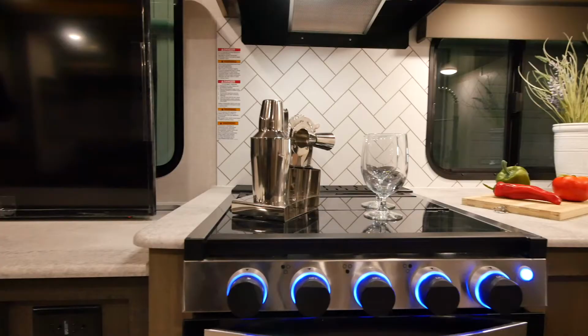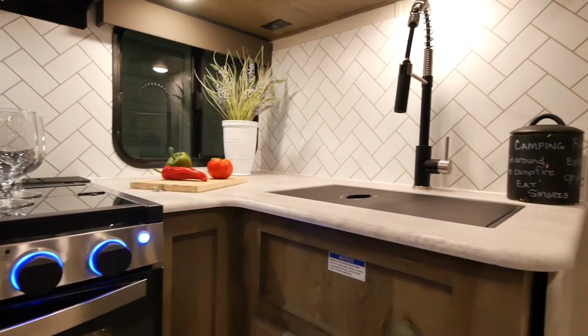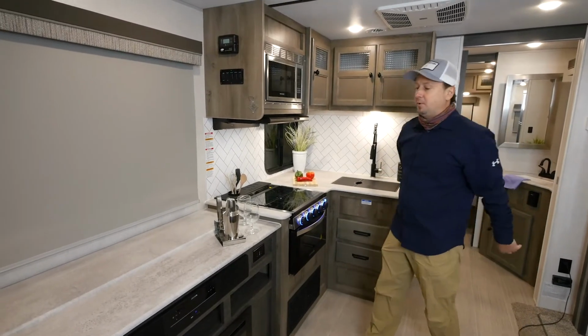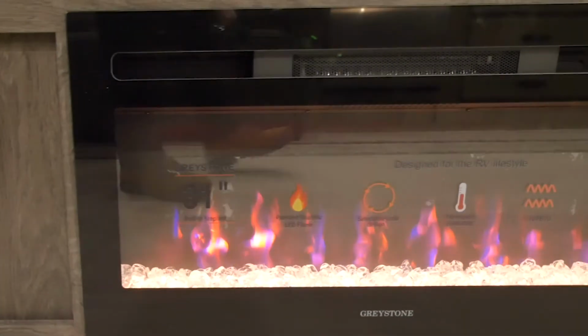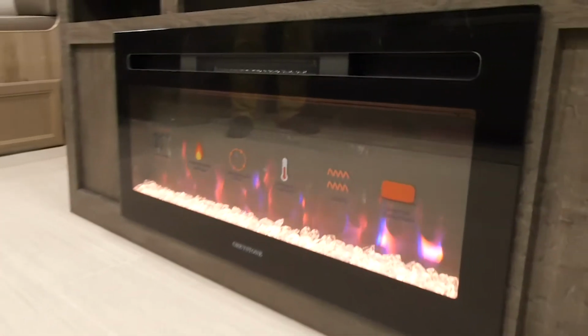So when you come in the steps, you'll notice right away this coach has got so much counter space. That's already set. There's even a countertop extension to add more counter space. It's really for a couple that wants to do some entertaining, wants to do some cooking. You know, this fireplace is a real nice touch as far as adding heat and ambiance. Your Grand Surveyors, that's standard.